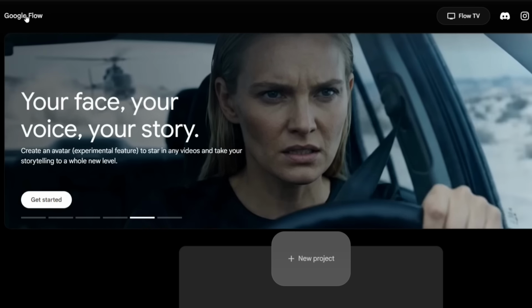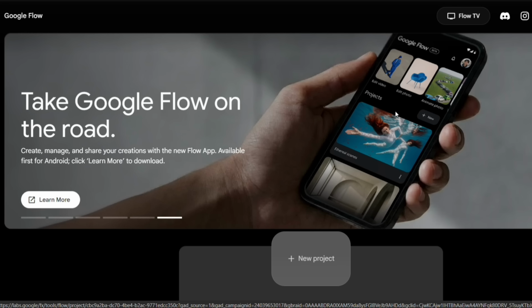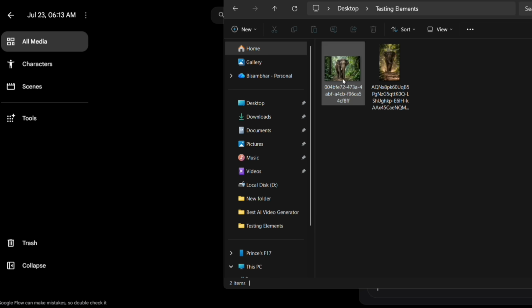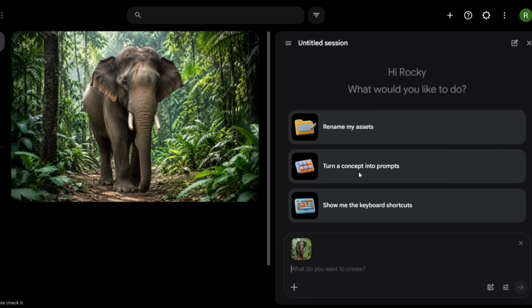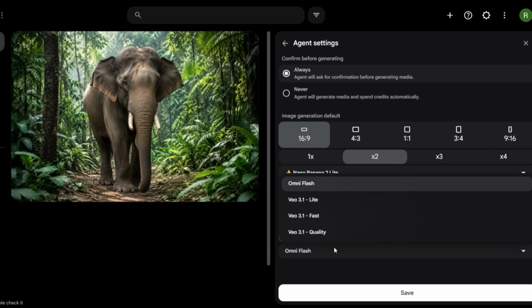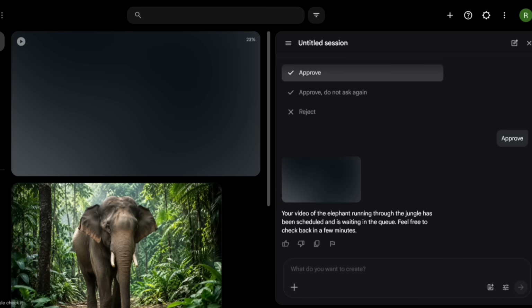Now, my personal favorite, VEO 3. VEO 3.1 is Google DeepMind's flagship AI video model, and you can access it for free through Google Flow. And here you get access to all of Google's AI video generation models in one place. You can choose your aspect ratio too. To animate an image, upload it first, click the 3 dots on it and select Animate. Then paste your prompt, choose your aspect ratio, how many videos you want per task, and which model to use. Then hit Generate, and within a few minutes your video will be ready.